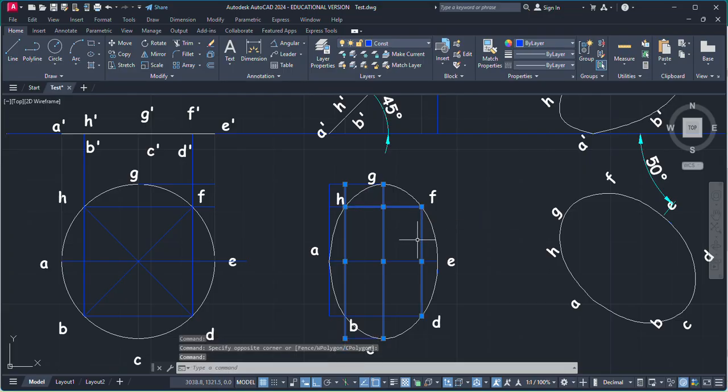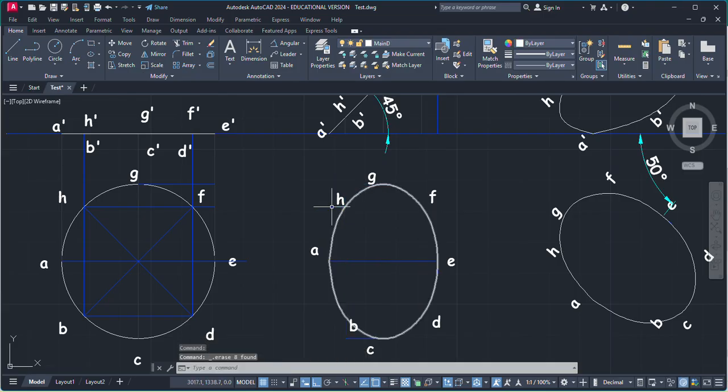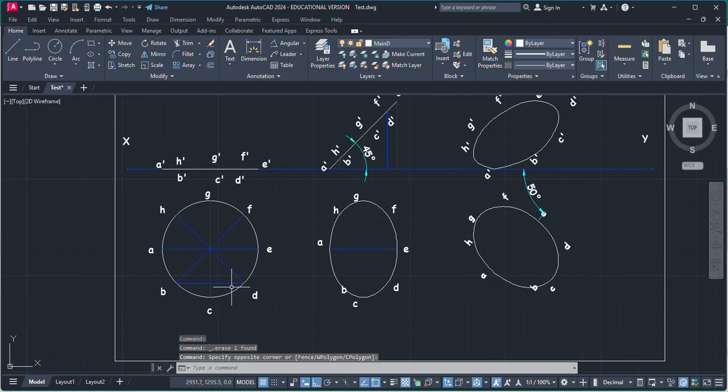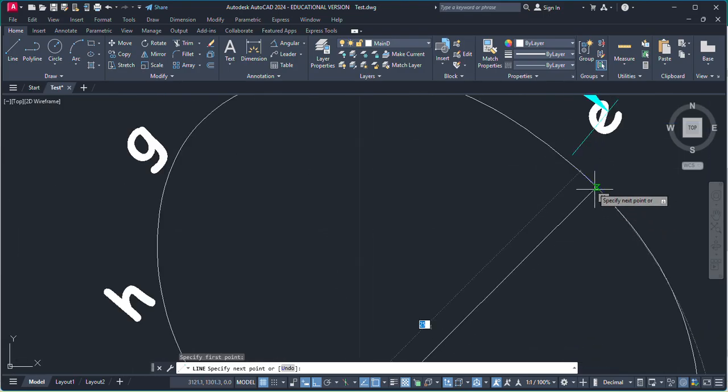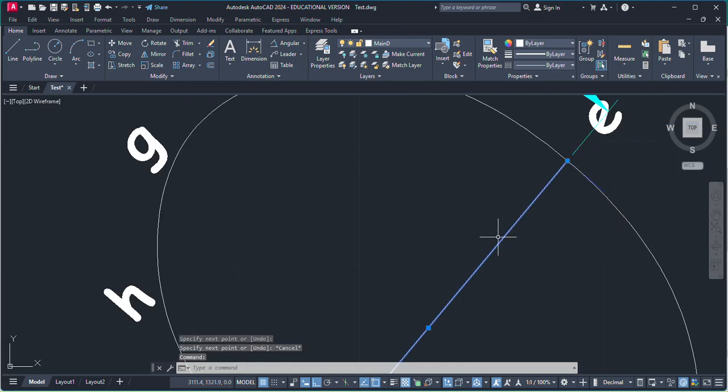What we can say is, okay, we need this diagonal here. Just connect these two lines. This is A and this is E. This is the diagonal which should be at 50 degree.